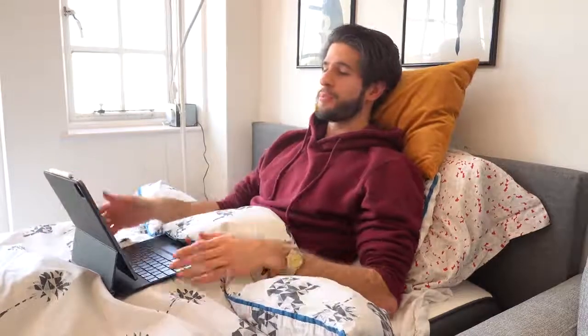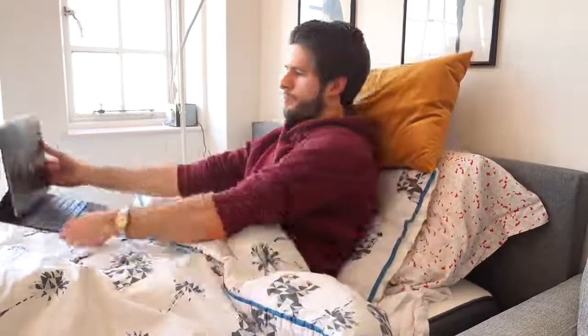Laying down in bed, if I'm quite honest, I never use my iPad like this. It's mostly a productivity machine for me. For the few times that I've used my iPad in bed, it's been quite uncomfortable because there's nothing to rest it against, there's nothing to hold it in place. I kind of just have to hold it like this the whole time. So now that I have this case, I imagine I'm going to be using it a lot more because I can angle it however I want. I can put it off to the side, and it's just so much easier to use.